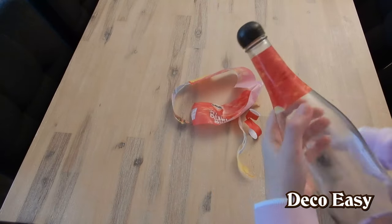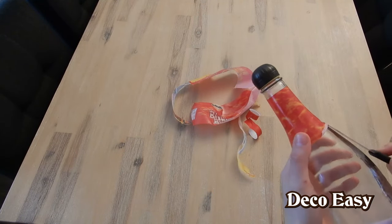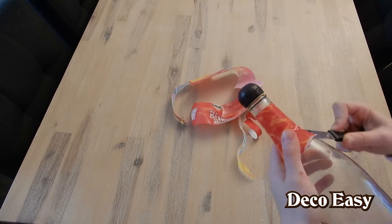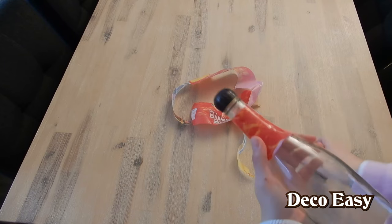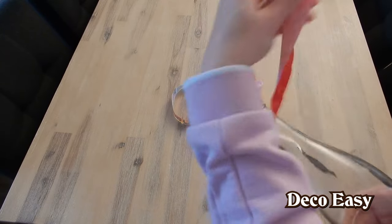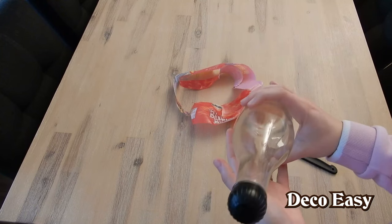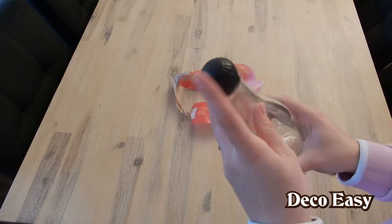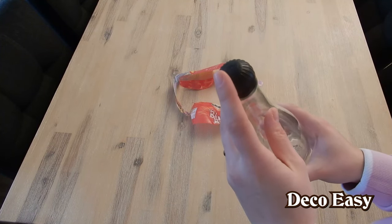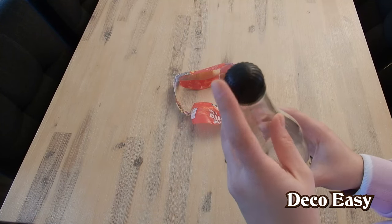I would say this is such a disaster to remove, but this part went easy. Sorry for the background noise, by the way. I have a washing machine operating. There we go. Just a nice empty bottle. The cap is black, luckily. The previous bottle had a golden cap, but that wasn't the original one.